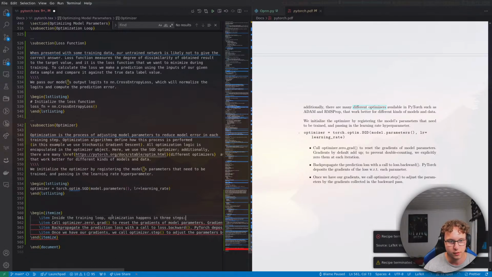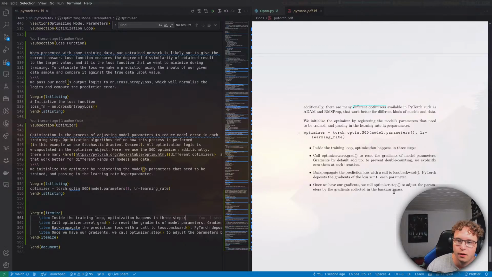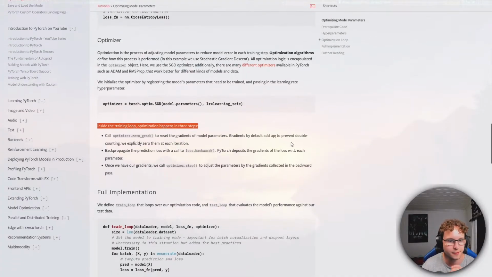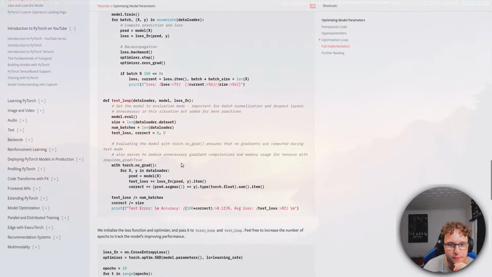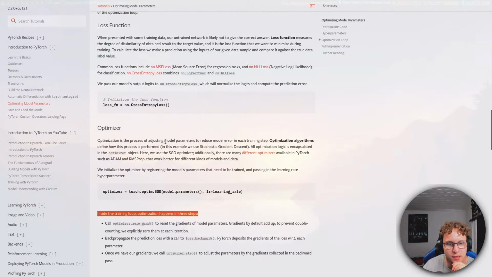Nope, we don't want to create an item list, we just want to add it to this list instead. Okay, that seems to be okay for now. And this is the whole implementation, essentially.